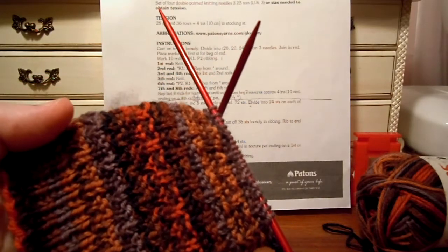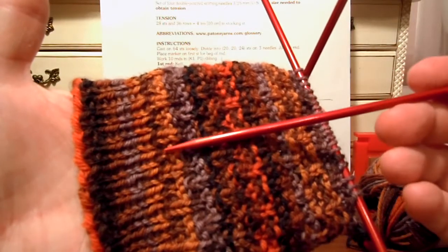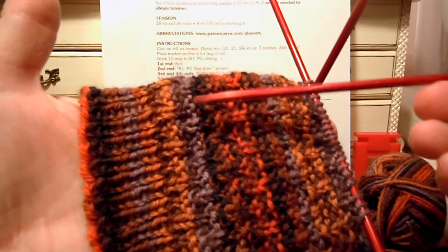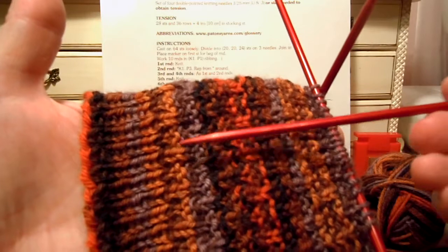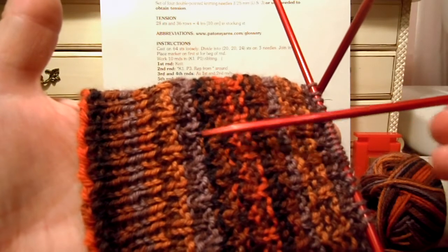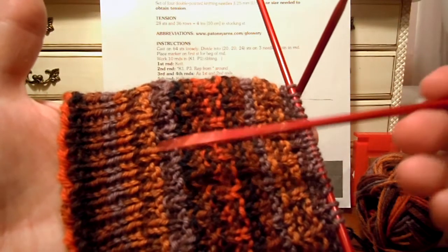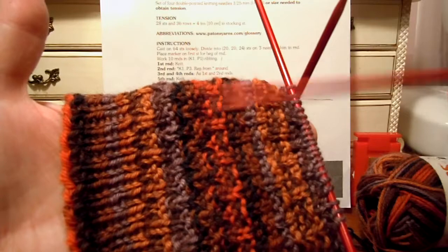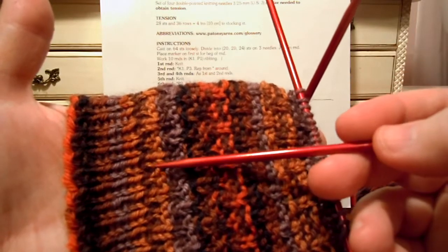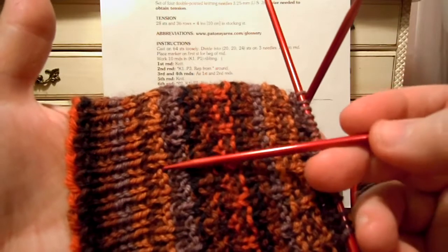So if you've worked yours so far, what you did is the 10 rounds of ribbing and then the 8-row pattern. You can see how the rows alternate. You have a little rib here, and then a rib there, and they go back and forth. So if you want, you can count at this time how many times you repeated those 8 rounds, so that you can remember next time you make your next sock.